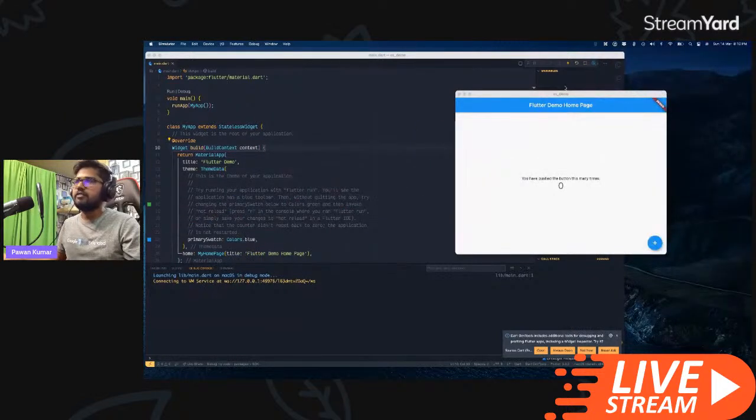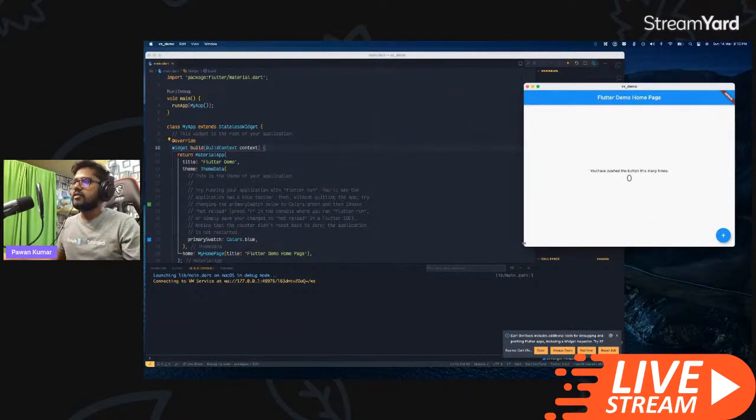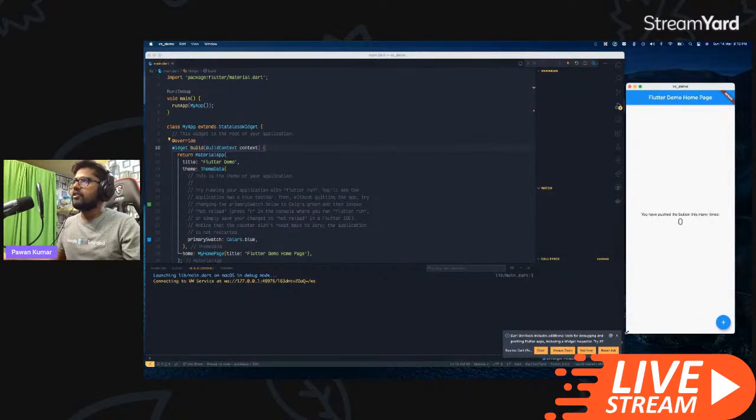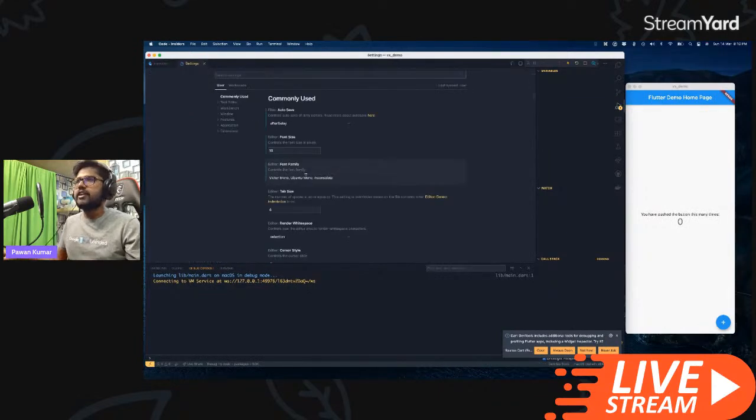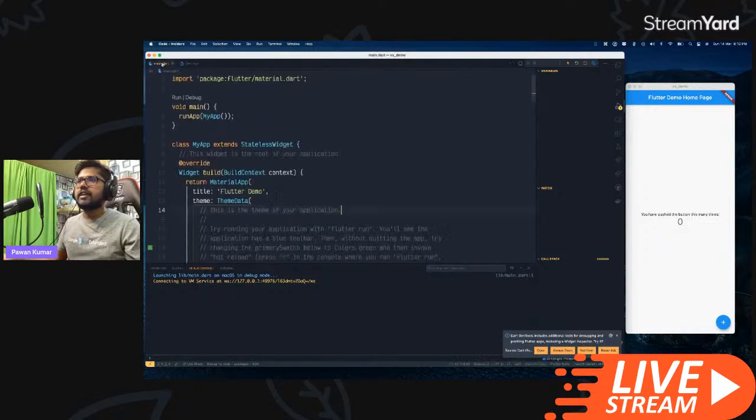Okay, guys, so now we are back, and our application is running over here, which is a demo app. Let me just remove this thing because we don't need the iOS simulator. We are running on macOS, and this is what we get. Let me just try to increase the font size a little bit. 24 should be fine, and I hope you can see it now.